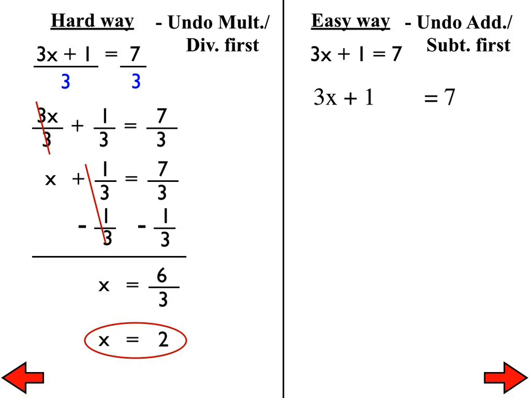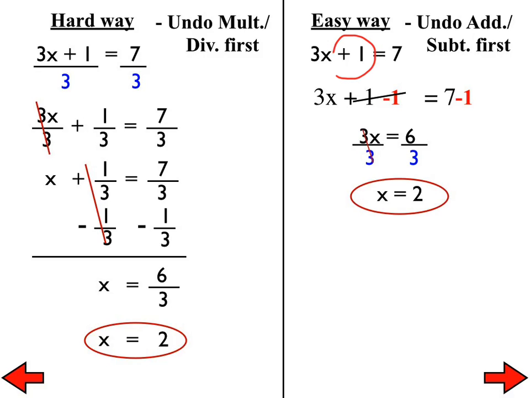Now watch on the right-hand side. If we deal with our adding and subtracting part first, it makes the problem much, much easier. Which problem looks easier to you, the one on the left or the one on the right? It's obvious. And so my point here is this. If there is adding or subtracting in the problem, which there is right here, you make sure that you always deal with the adding and subtracting part first. It makes those problems much, much easier.